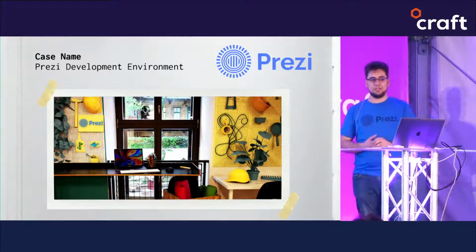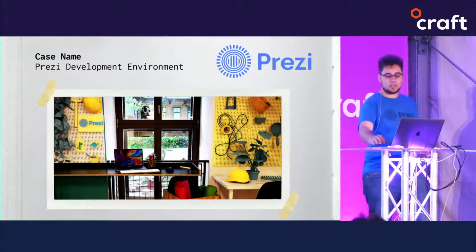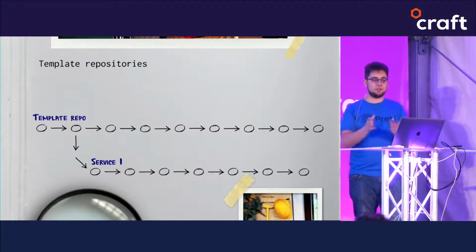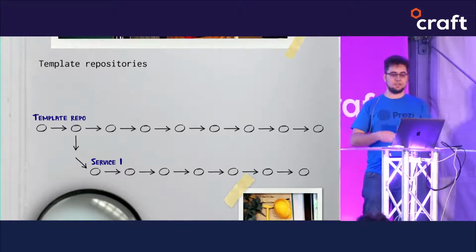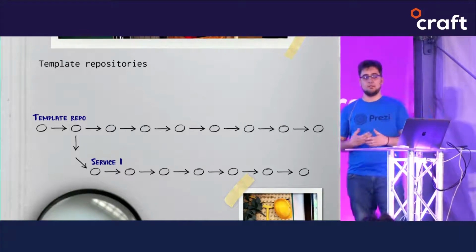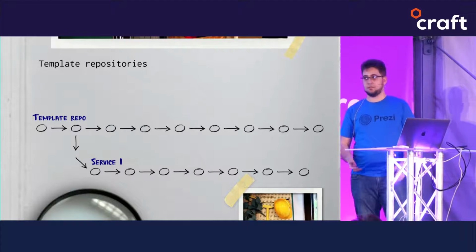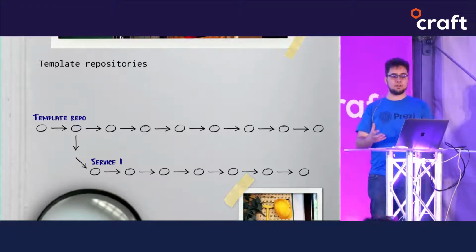And at this point, we started to spot patterns in the services. So here's when the idea came that, as good developers, if you spot patterns, you try to extract these functionalities out and not do the same things repetitively all over again. So there came the idea of template repositories, which means that we started to generate services from the same code base. But we went a few steps further. We started to generate the CI jobs. We started to generate the infrastructure for services. So it was a whole package.